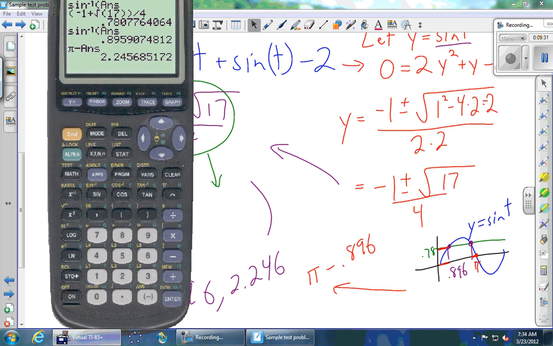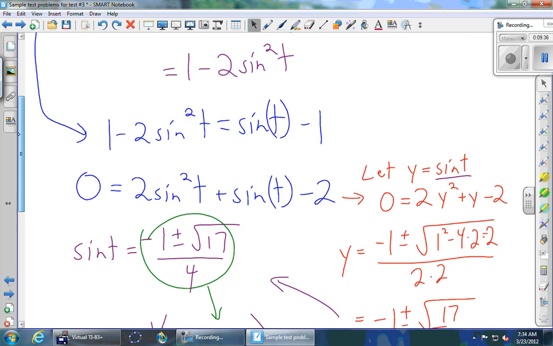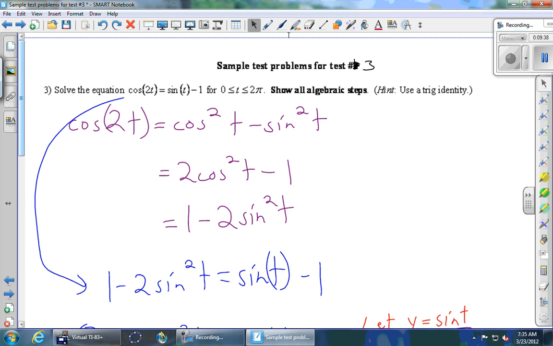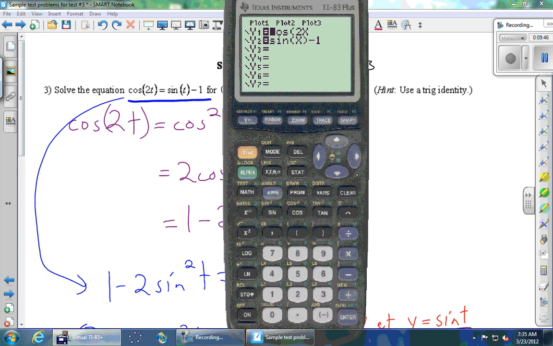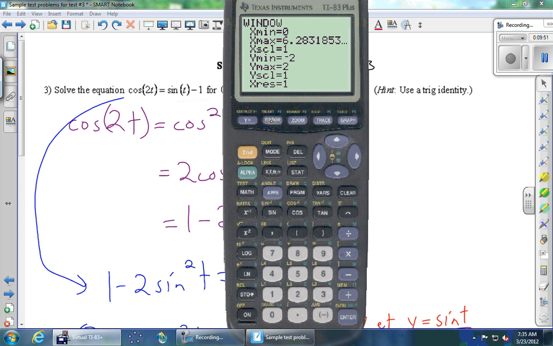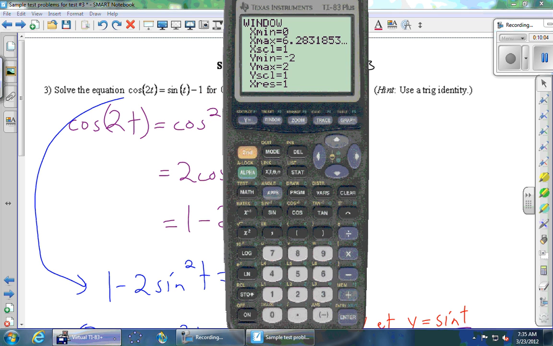So the last thing I had said we would do was look at the graph. So I went all the way back to the beginning, not the quadratic equation, but before we even used any identity. And I'm going to graph both sides of that equation. So you can see the cosine of 2x on the top, and then the sine of x minus 1 on the bottom. The window, 0 to 2 pi, is good. Normally sine and cosine is -1 to 1, but because of this -1, I know the whole graph is going to get shifted down 1. So I just decided to go between -2 and 2. So there's my window. Again, we're in radian mode.